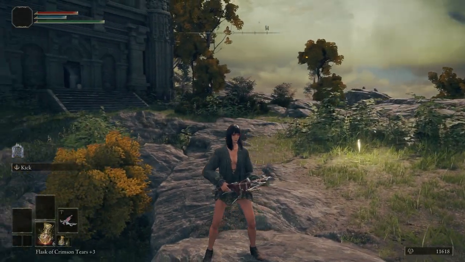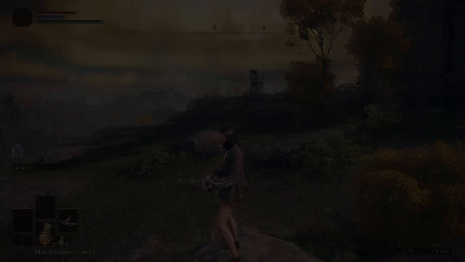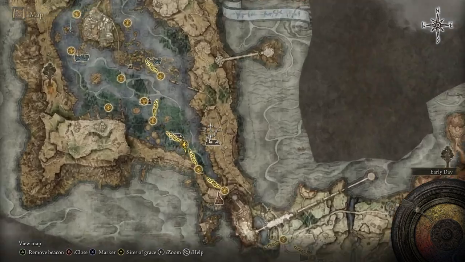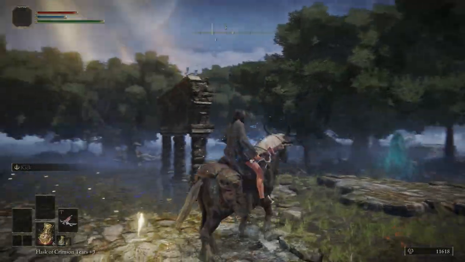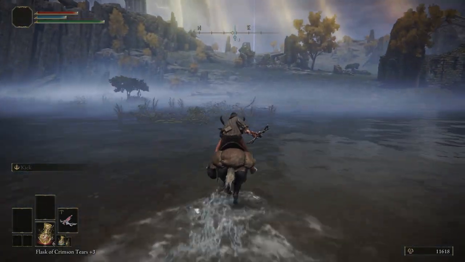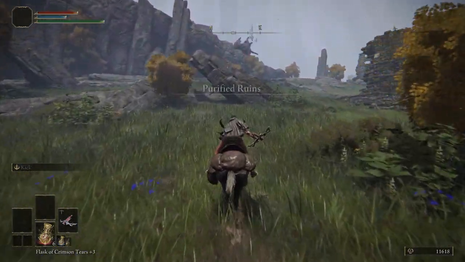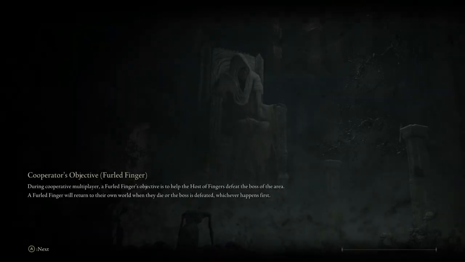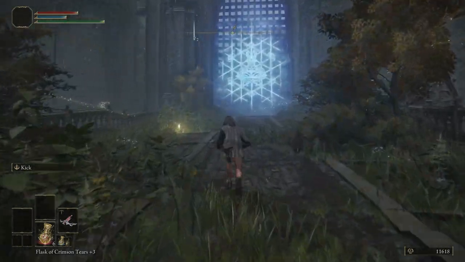Now that we have our weapon, let's start upgrading it to plus 10. Let's go over to this location. We're going to use the waygate here to travel to Rhea Lucario. Touch the side of Grace here.